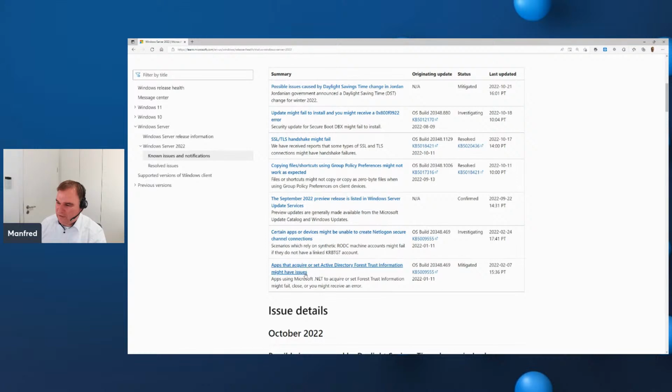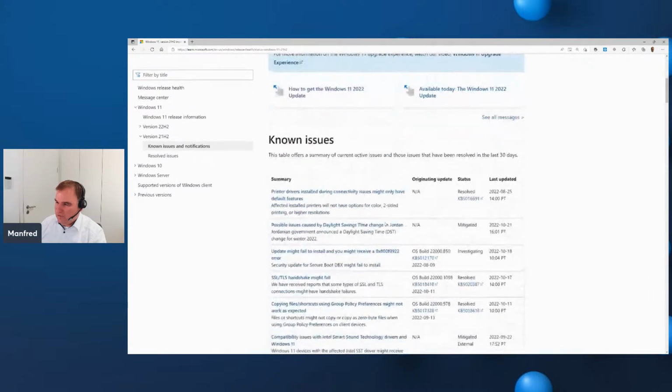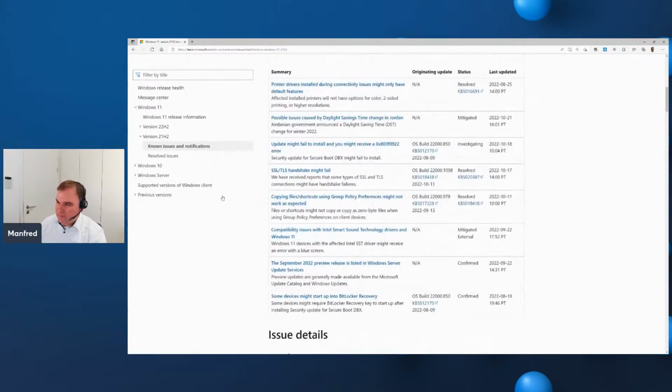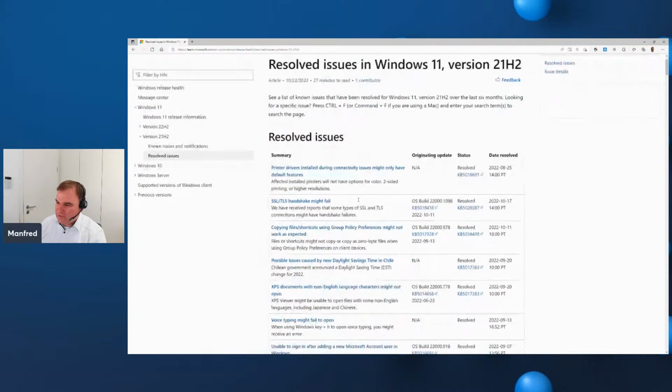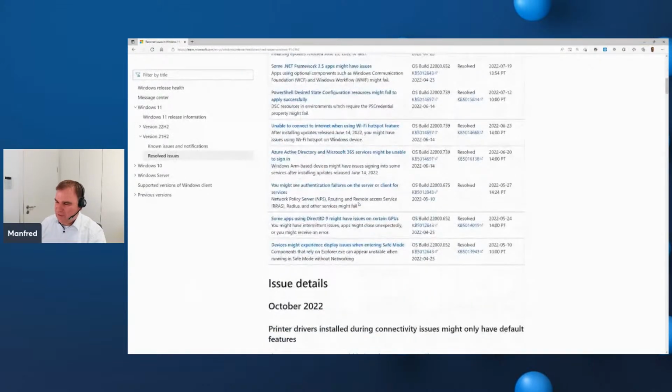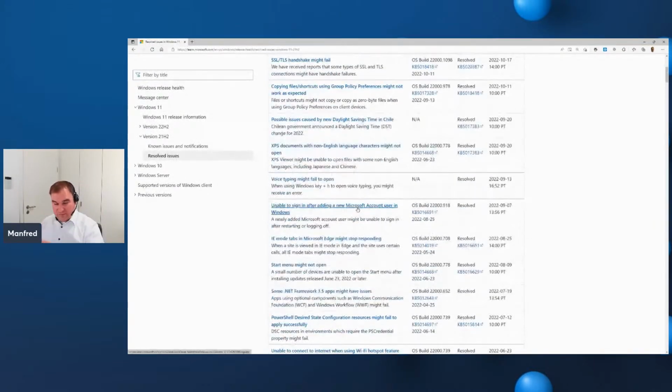Some of them are also known from the Windows client. And we have the same thing for Windows 11 21H2, the known issues. And we have the resolved issues for the system. So it's the same URL and you can switch between the products.